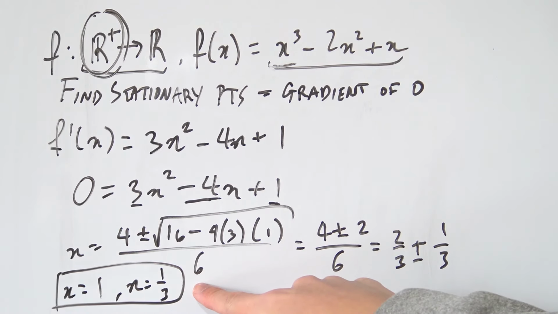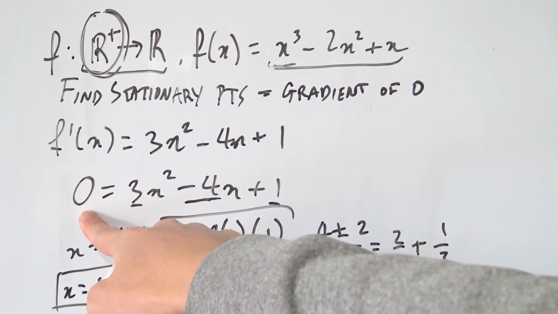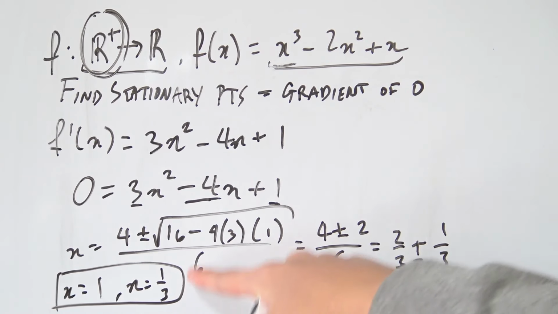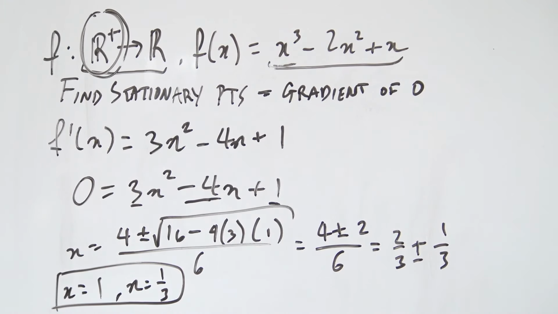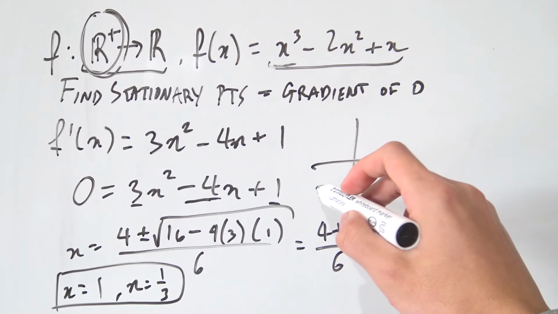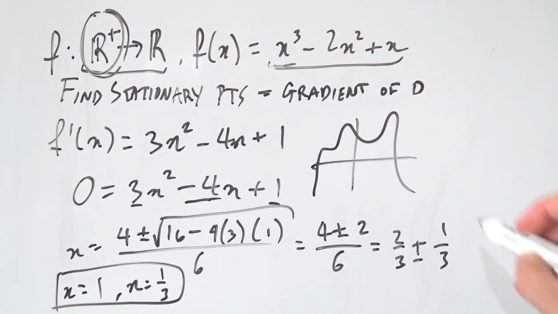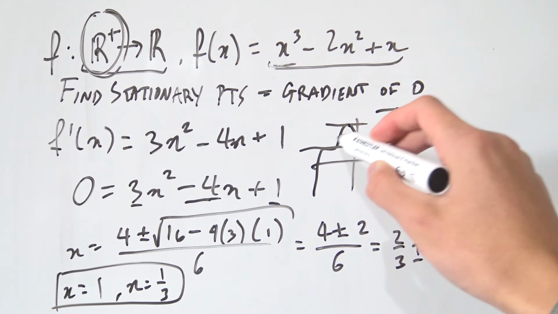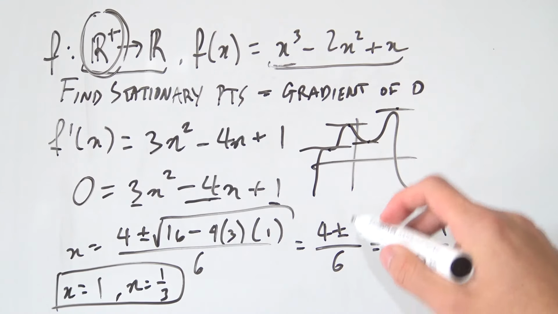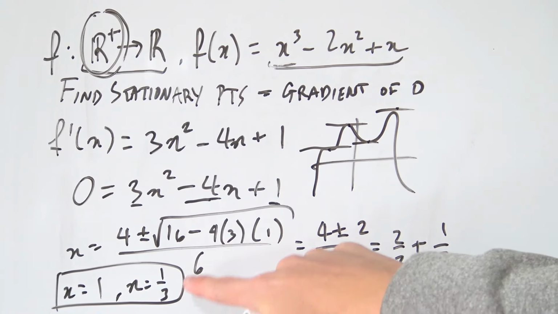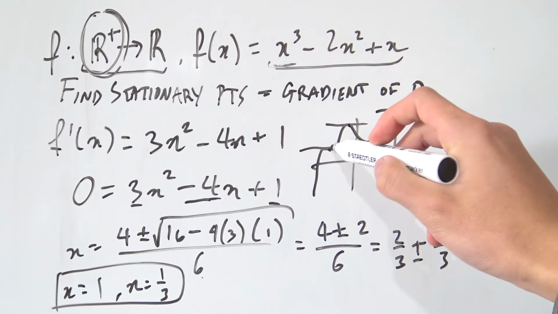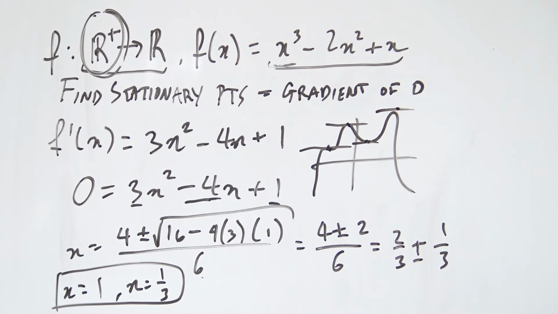These two points are where our derivative equals 0. And remember, the derivative tells us the gradient. So pretty much these two points are where the gradient of our original graph equals 0. And wherever our gradient is 0, so if you imagine we have some weird looking graph right here, wherever the gradient is 0, those are all stationary points, because the graph isn't changing up or down, it's just stationary. So these points right here, 1 and 1/3, are where our original function doesn't change, so it's where our stationary points exist.